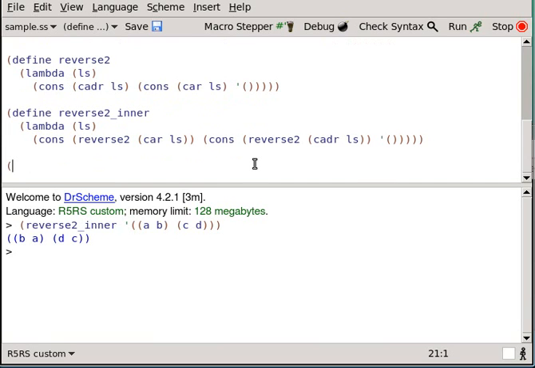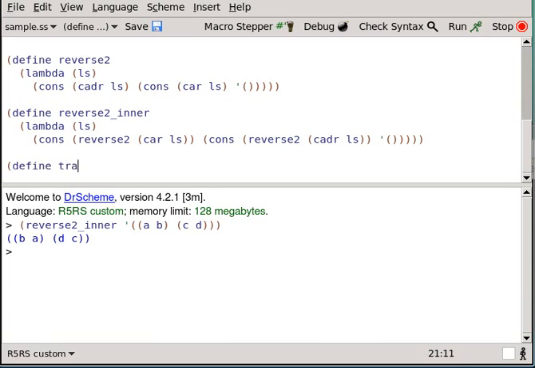Alright, so we're going to define a procedure called traffic signal that takes a color, red or green, as its argument and returns either stop or go. Red or green are symbols, and stop and go are symbols, so they just are quoted things like red, green. Alright, so let's define it.